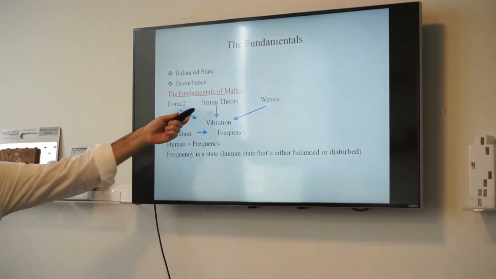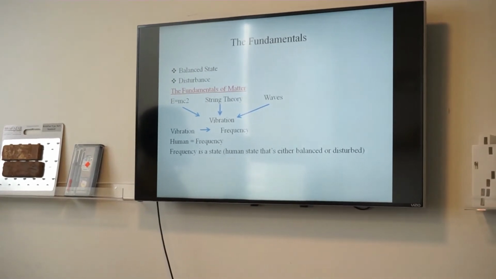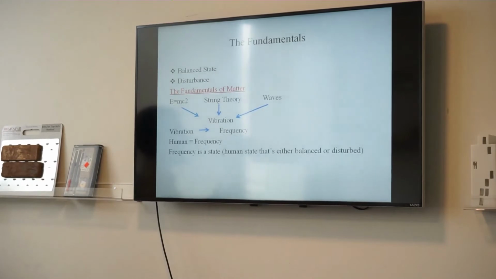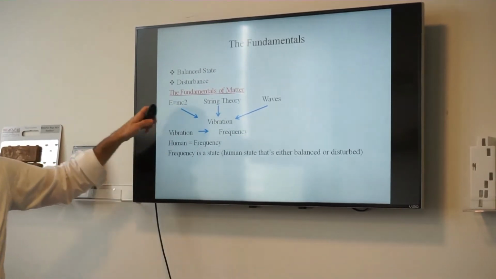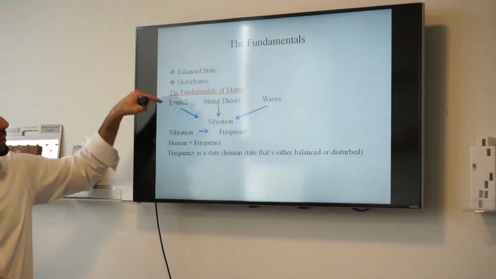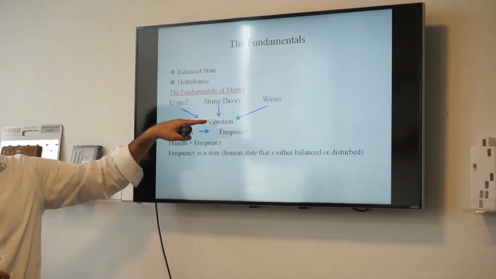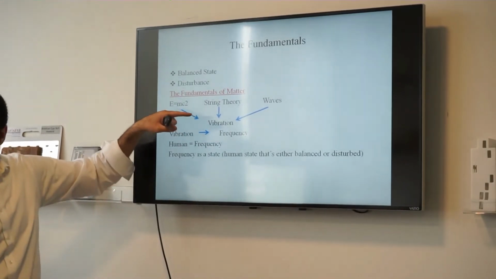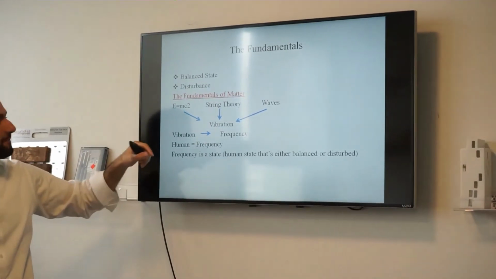And then the second one is string theory, this theory in physics that says that when you go to the micro level, from the atom, it's about vibrating strings. Everything is a vibrating string in its essence. And the last thing is waves. So this is what physics tells us. Accordingly, they all give the same result, which is that we are a vibration state. Whether we see it, whether we feel it, however solid it is, at its core, it is waves. That's science. No one can argue about that.